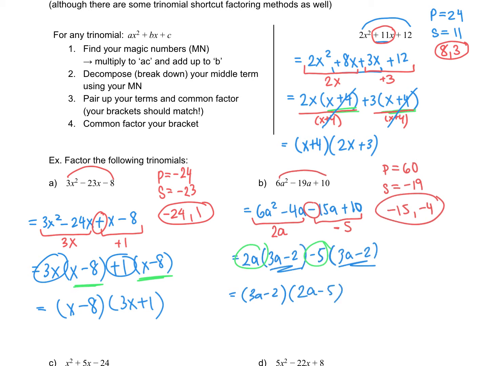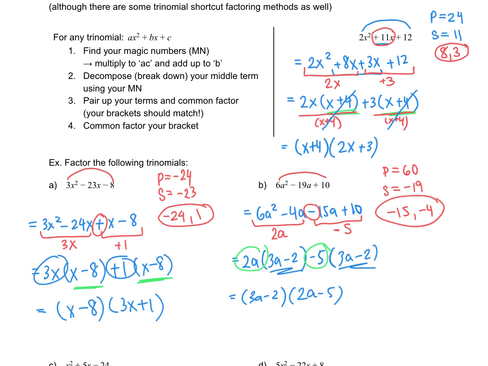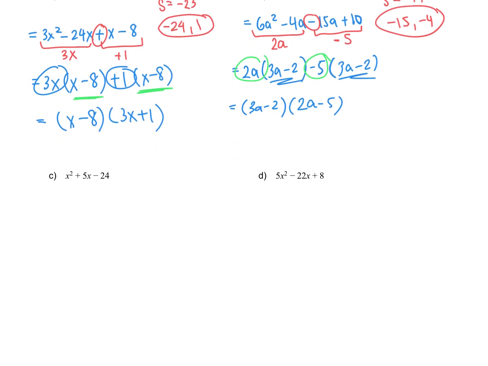And there it is. And you can always check your work if you have time by doing distributive property here on the side, not as part of your answer, and see if you end up with your original expression. If you do, that means you did it correctly. But this is your final answer, that bracket.